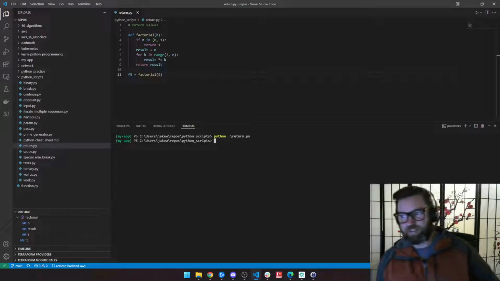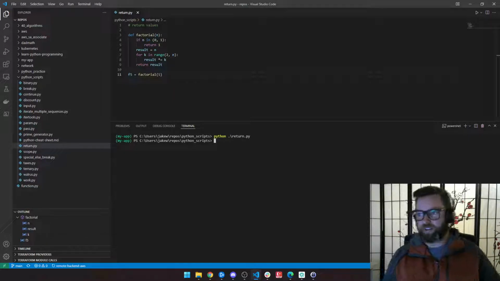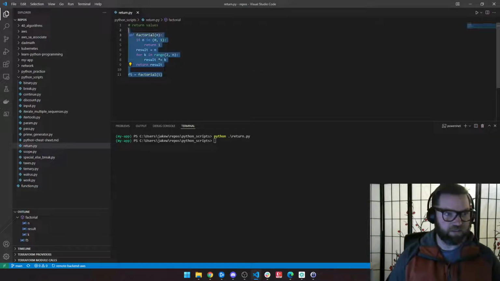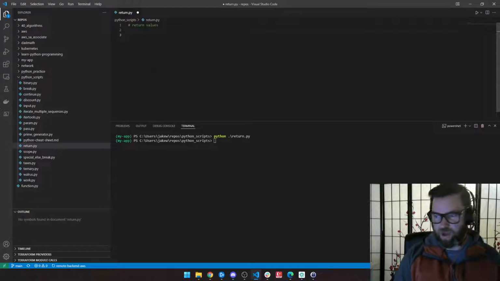If neither one is n or 0 or 1, then we're going to return 1. Otherwise, we perform some calculation and then we return the variable result. So in order to make this a little easier to read, I'm going to make this much simpler, but I just wanted to explain what I'm doing.